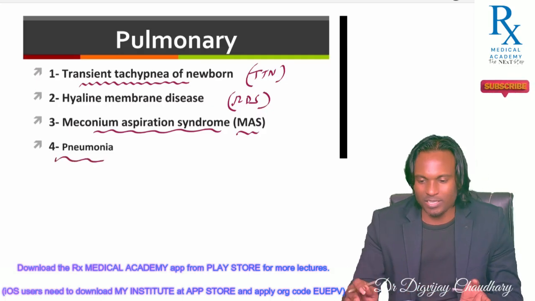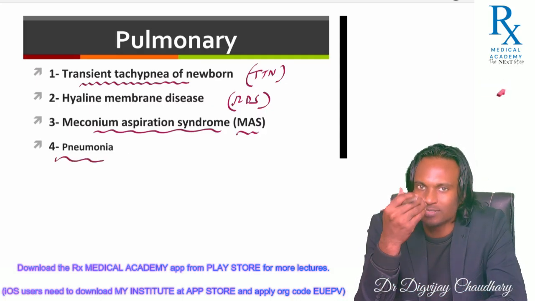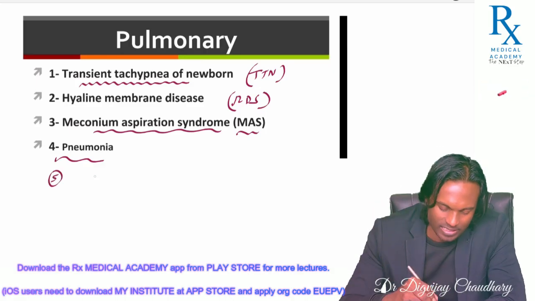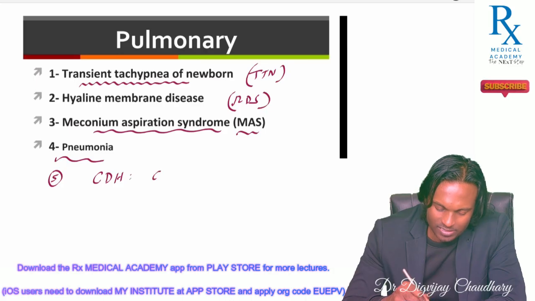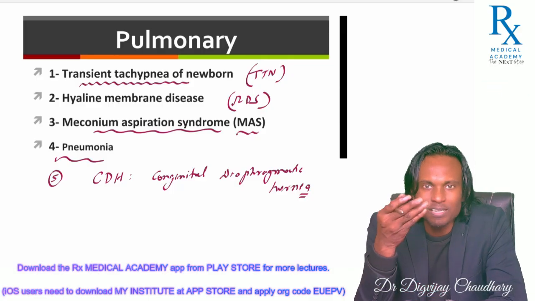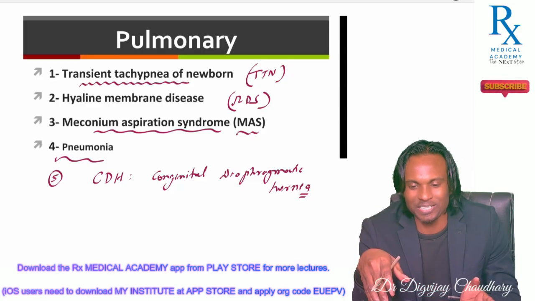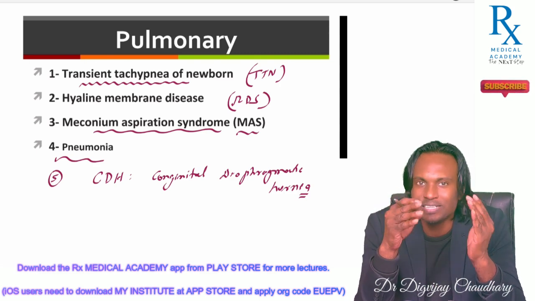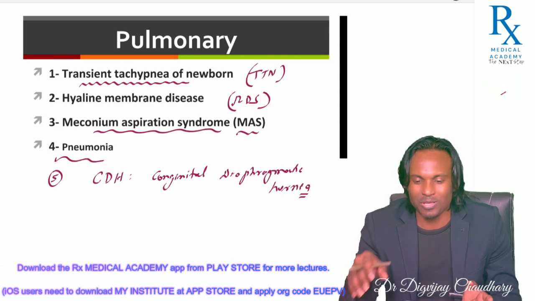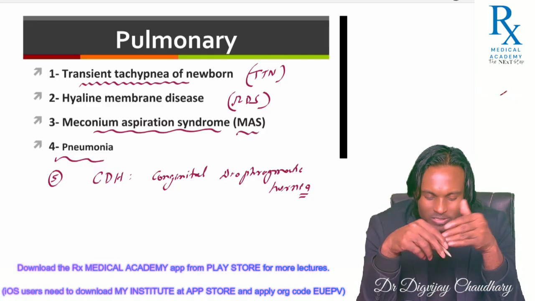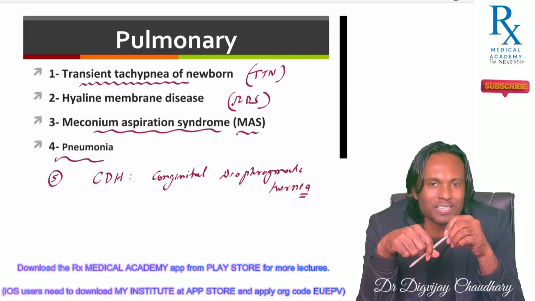And there can be early onset or late onset sepsis, which might result in pneumonia. And one more condition we are going to discuss in upcoming lectures, and that is CDH, that is congenital diaphragmatic hernia. It is associated with herniation of abdominal contents into the chest, resulting in pulmonary hypoplasia as well as pulmonary hypertension, resulting in very severe respiratory distress, which might need surgical correction. So in the very next lecture, we are going to talk about these conditions which can cause respiratory distress in newborn.